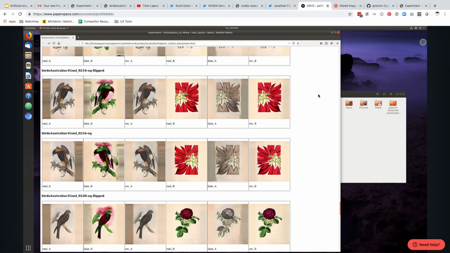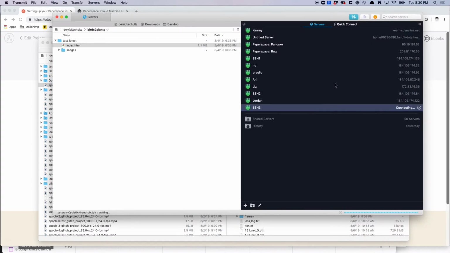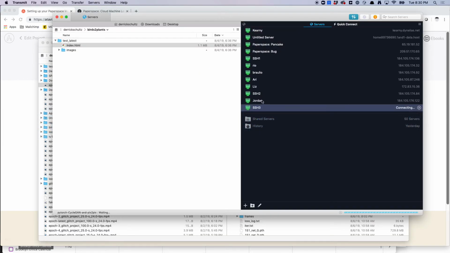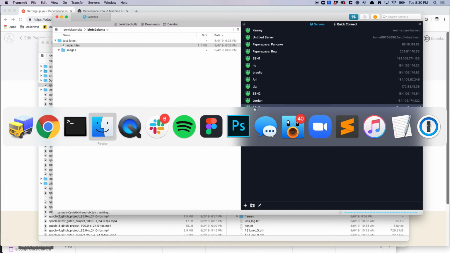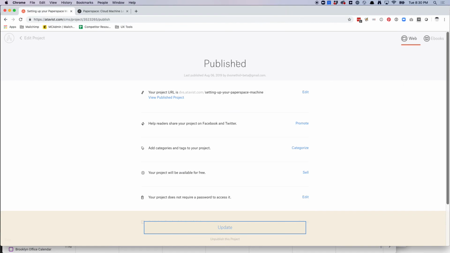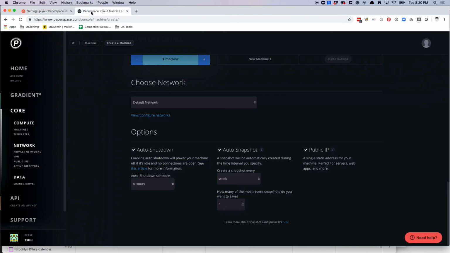The other thing I can do is, since I have these test folders, let's go back here. If it lets me connect. Apparently my FTP is having some issues right now. I lost the connection to my cloud machine.